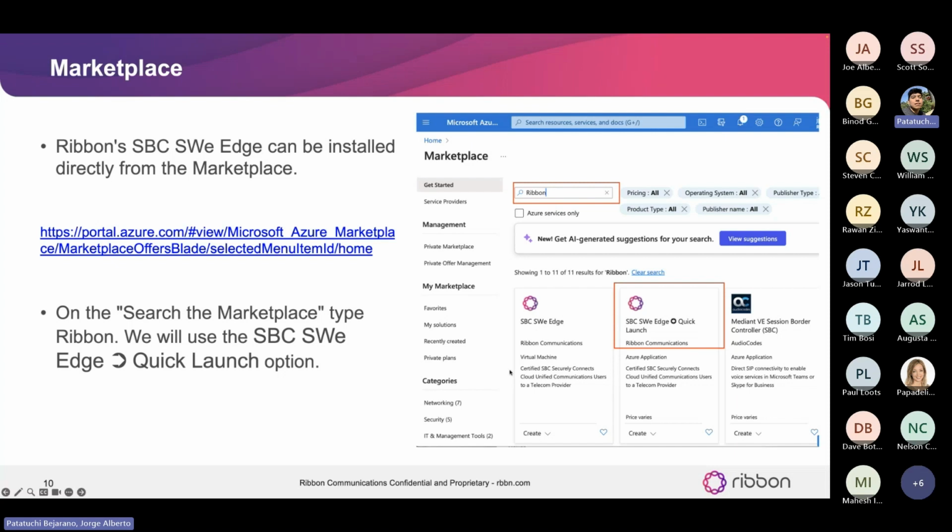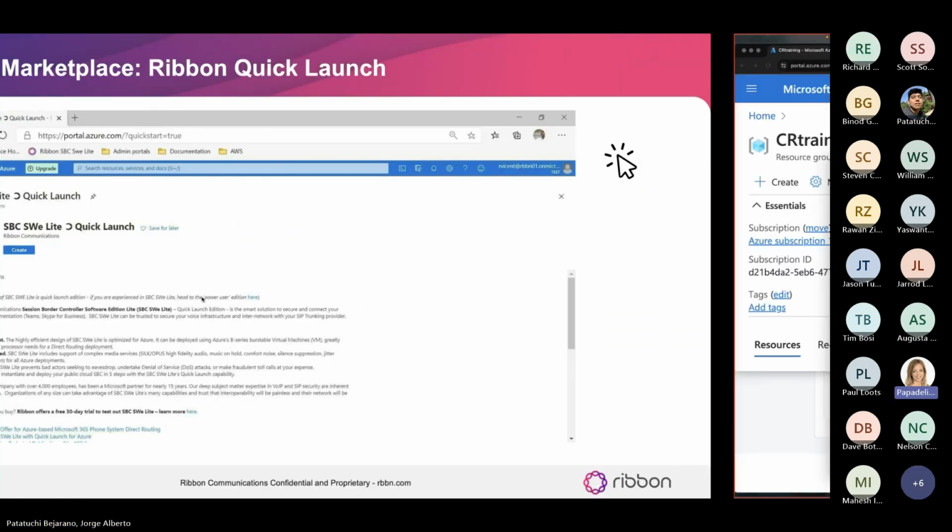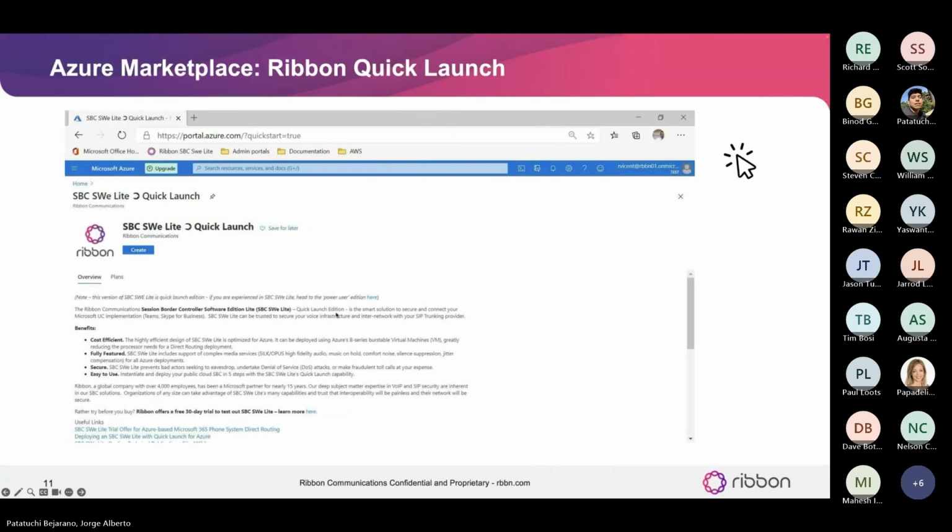That's pretty much the difference. The image will be the same and the SBC configuration will also be the same. I posted the link, so you can just click it and it will bring you straight to the marketplace offer.